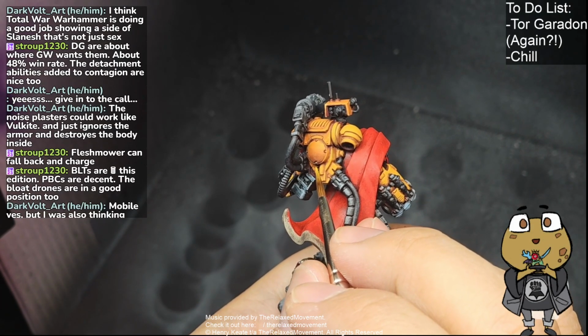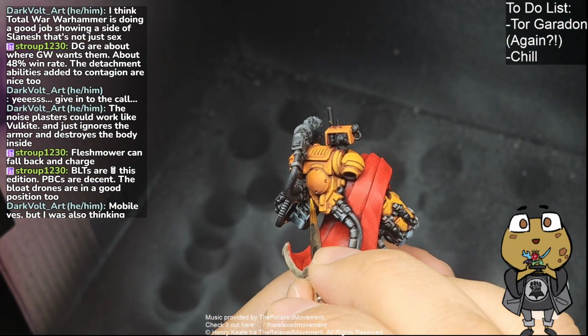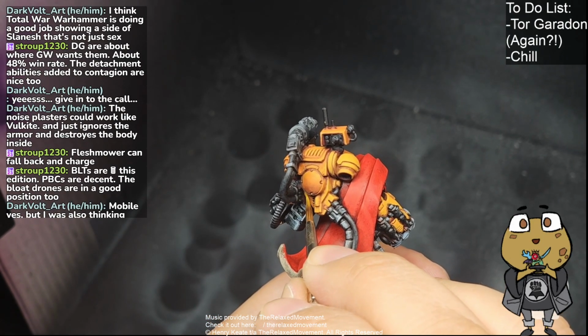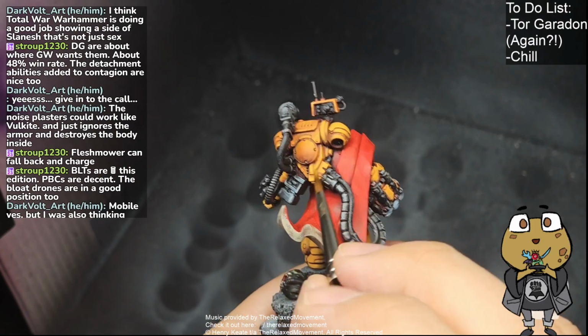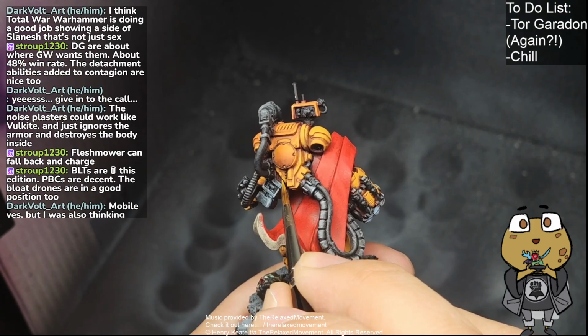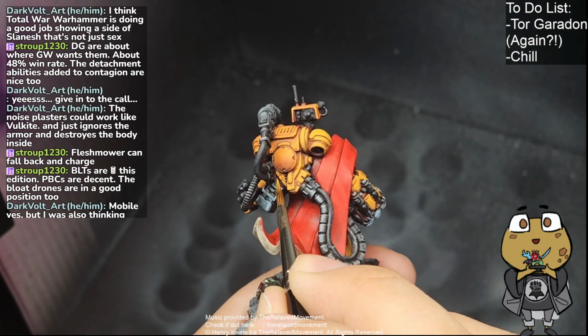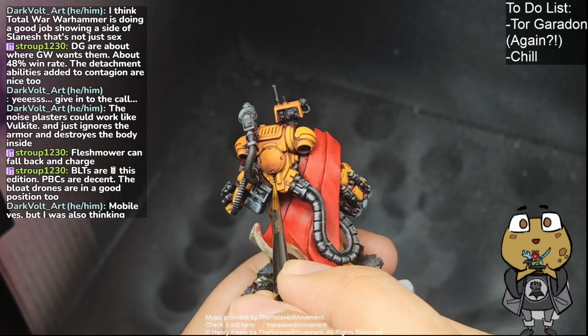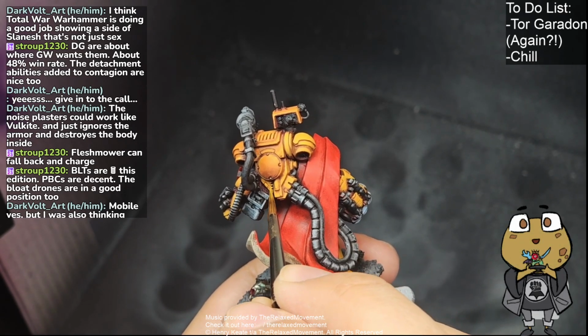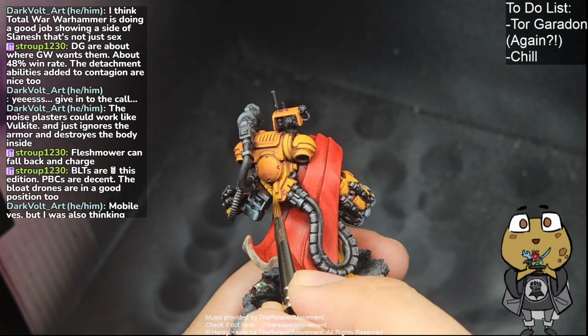You think Total War Warhammer is doing a good job showing a side of Slaanesh that's not just sex? Yeah, and see, that's a great example. Because I haven't played Total War, because I don't want to get sucked into another time sink. I've already got Baldur's Gate and Dark Tide and Rogue Trader and Space Marine 2. But it seems like they didn't just make them all horny. They made them seductive, which is different. And I think that that's super cool.